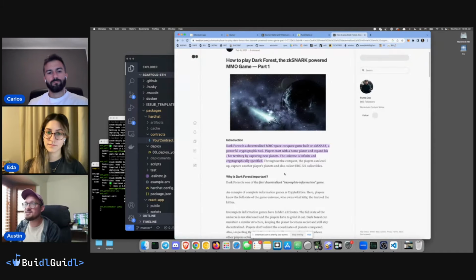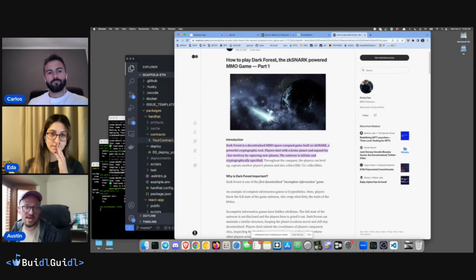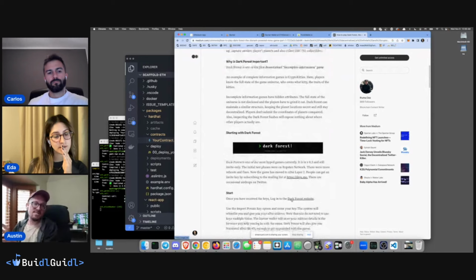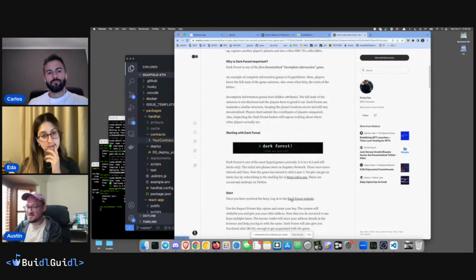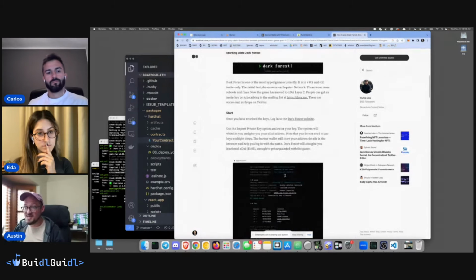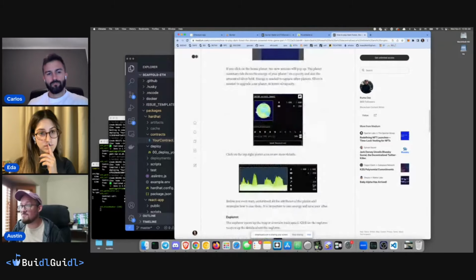In Dark Forest, they use the same thing. They use this idea of a burner wallet or a session wallet. You use your main wallet to sign this session wallet as a delegate, and then you use this delegate wallet to make quick, fast transactions behind the scenes. You're just clicking things in the game, and behind the scenes, it's packaging up transactions and sending them to the chain, sometimes even in batches, right?